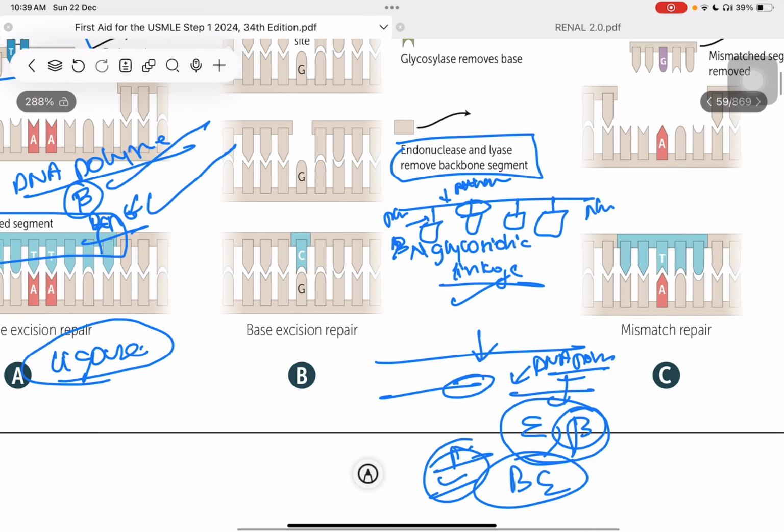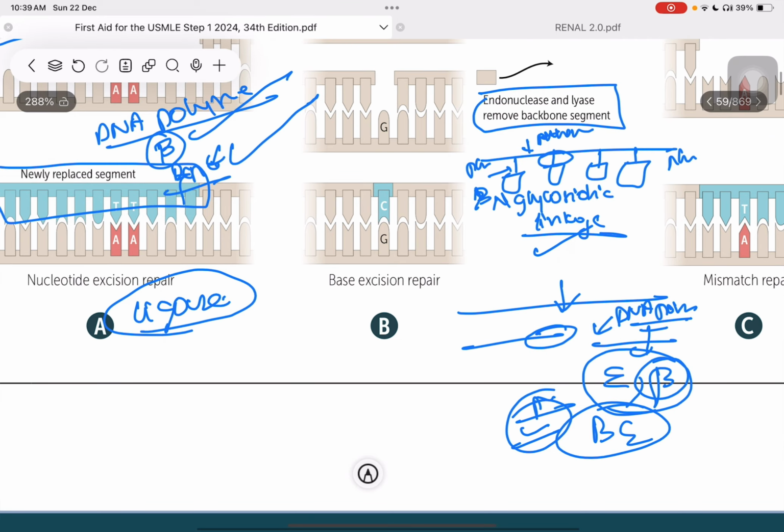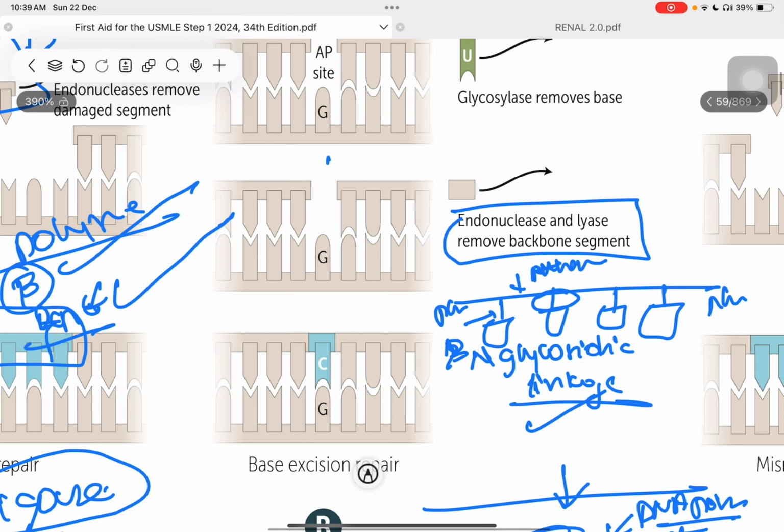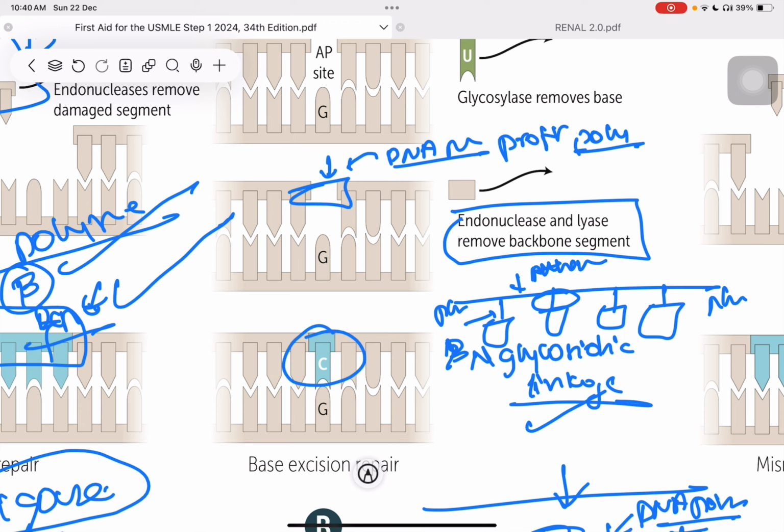In the nucleus, the endonuclease acted over here and created a nick, which allows your DNA polymerase to act. Once this DNA polymerase acts, they'll use their exonuclease activity and remove some portion of DNA by proofreading, and they'll use their polymerase activity to make a new strand. So you have a new correct nucleotide which has been replaced over here, and then the DNA ligase will act over here and seal this. So you have repaired your base excision repair.